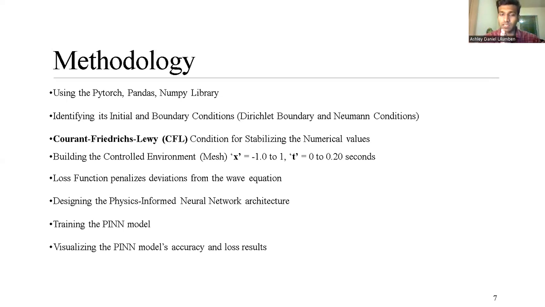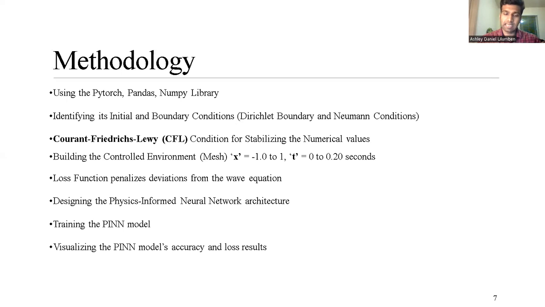And we have created a simulated environment mesh, which is the spatial domain denoted by the x-axis. The origin is 0, while the values range from -1 to 1 with 0 as the origin. So the negative values are just the coordinate system, describing the positional factor of the wave.